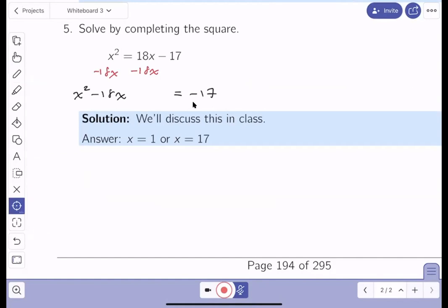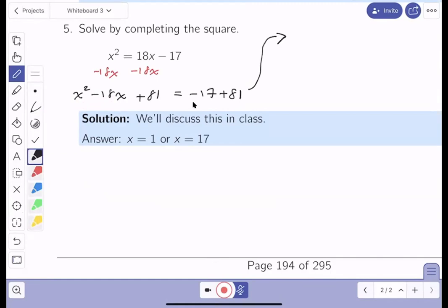What am I going to do now? Well, that gives a coefficient of 1. So I'm going to take half of this guy. And they're pretty kind about that. For the most part, they've been giving us really simple numbers. What's half of this number? Minus 9. If you square minus 9, you get plus 81. So you're going to add 81 to both sides. All right, let me keep going forward. And you get a perfect square on the left side, which is x minus 9 squared. Now, minus 17 and 81, that would be 64, right? That's not so bad. Let's keep going.